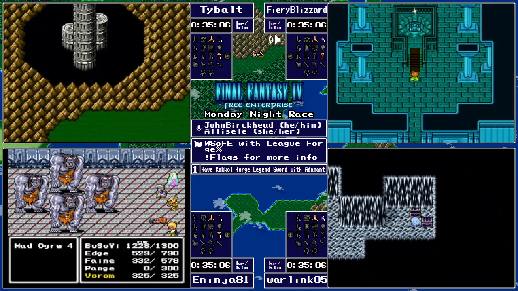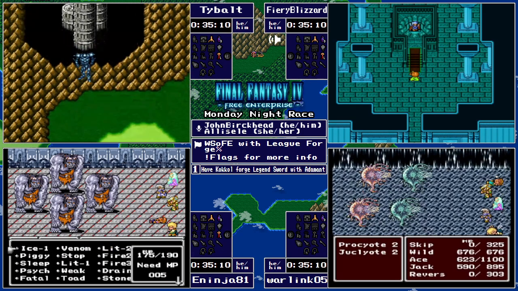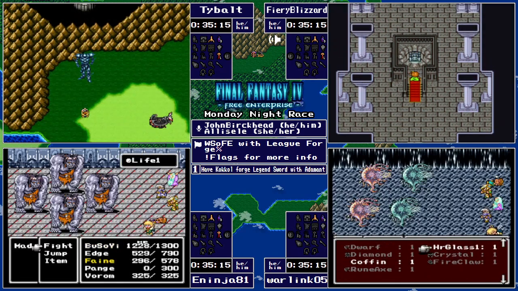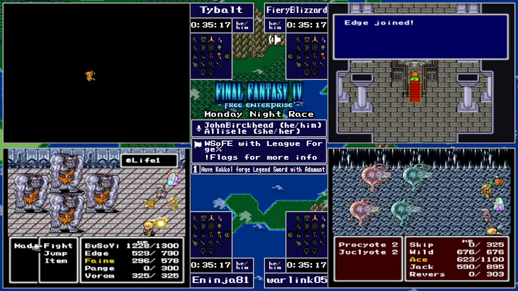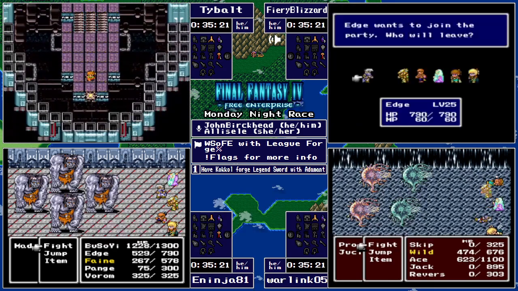So you had one job, and that was to take out these mad ogres. Off slot, boo, missing a stone? Has that ever happened in Free Enterprise? Only when you don't want it to. Oh, got it.